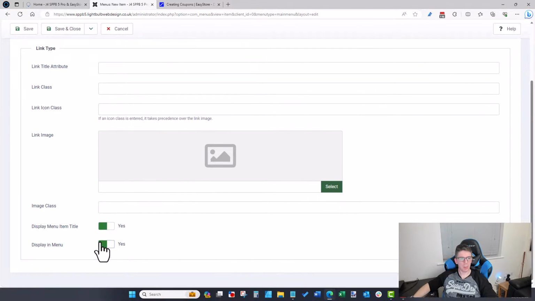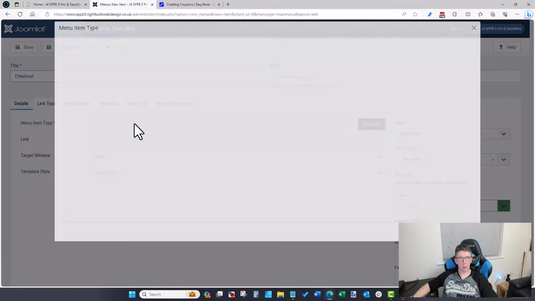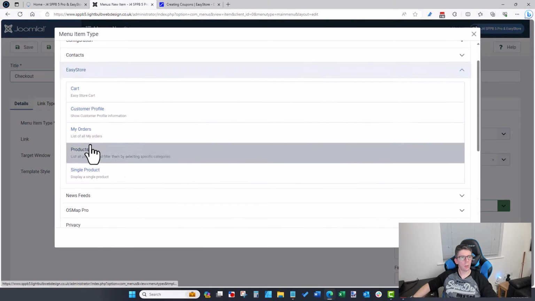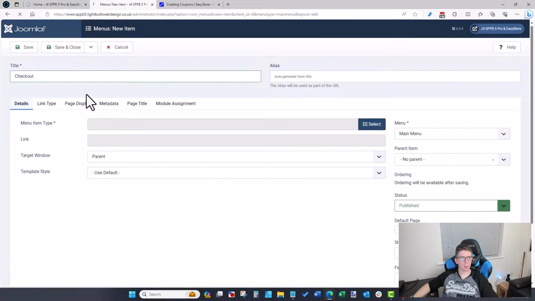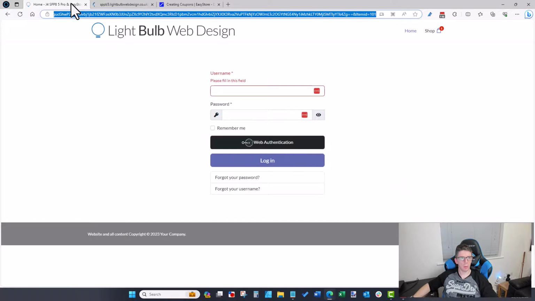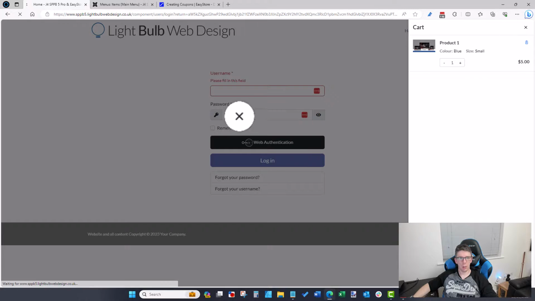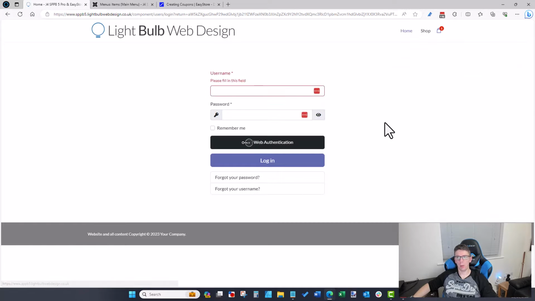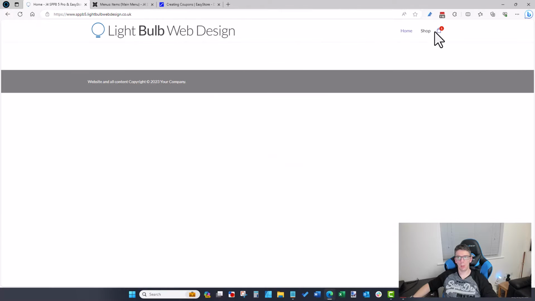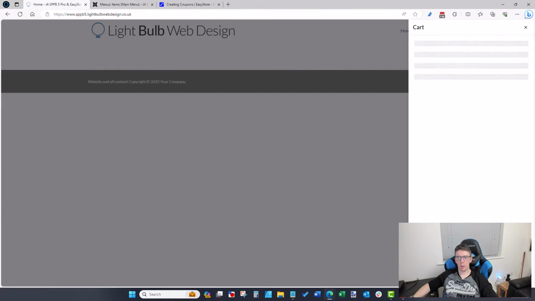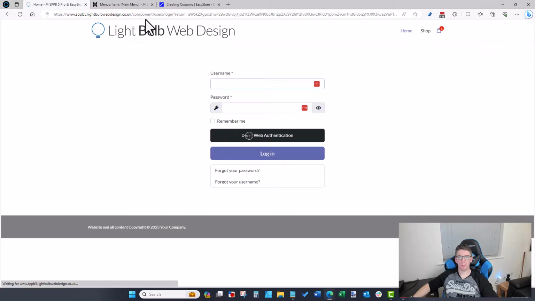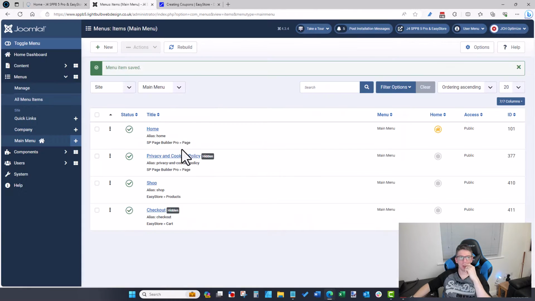Link type display menu, no. EasyStore, cart, save and close. So I'm going to go there. It's not going to do it because I've check out. Yeah, what am I missing? I'm missing something on there.